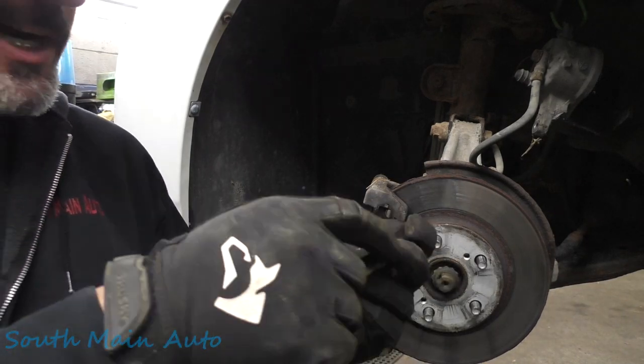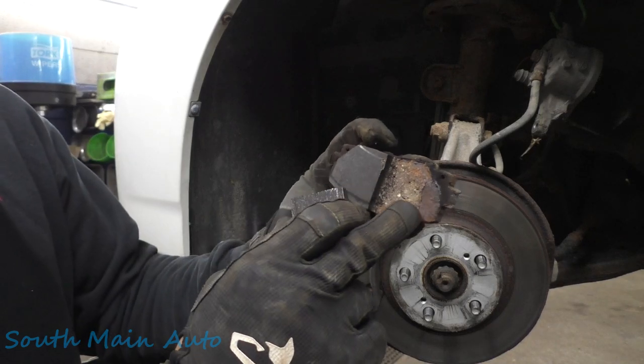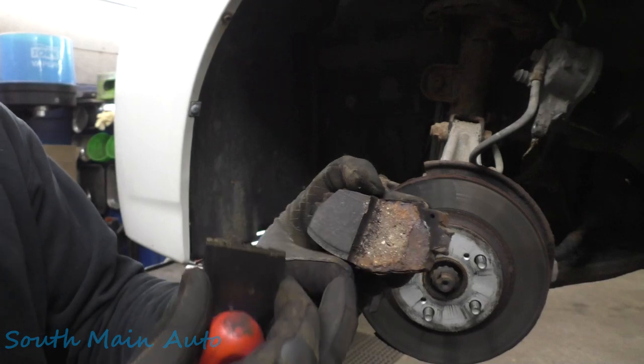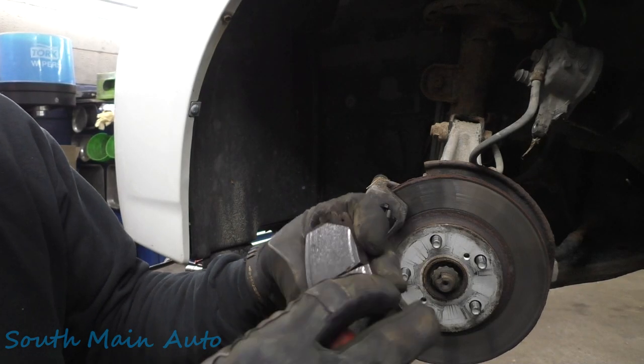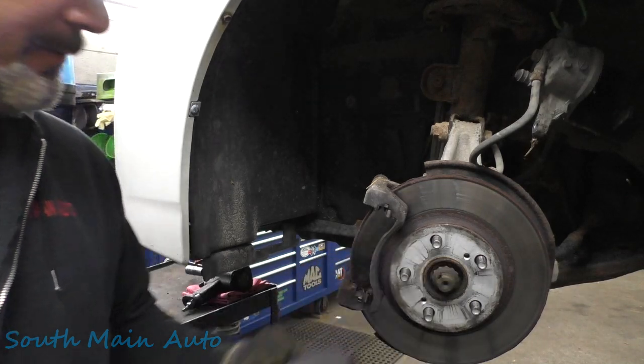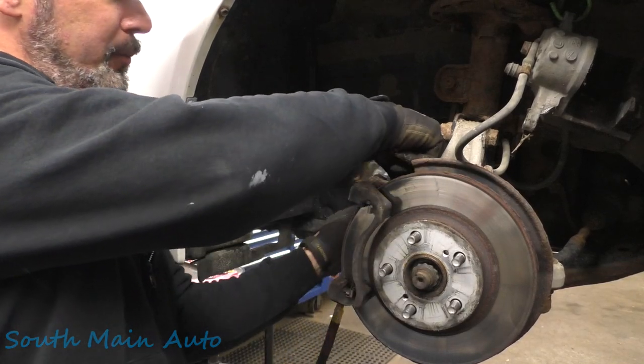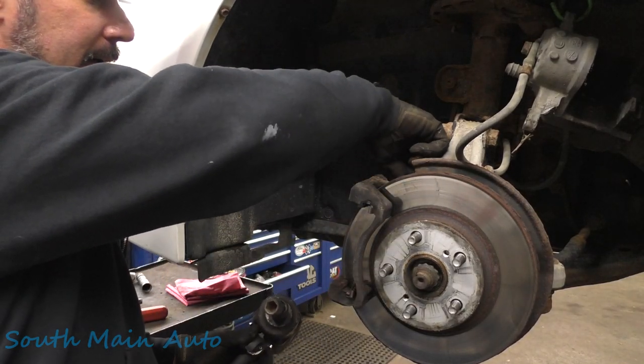Old Jack got in there, old Mr. Meehoff. And you can see the rust build up and where the friction material was adhered to it. But I guess that's it. Peel our bracket off while we're right here.